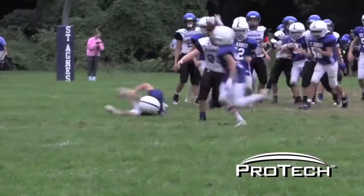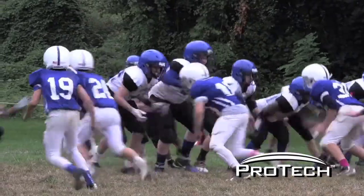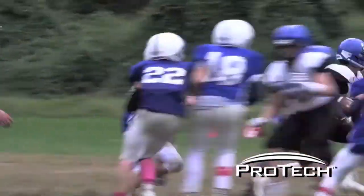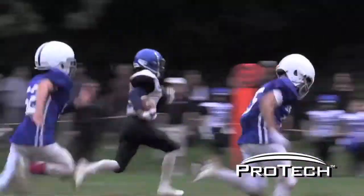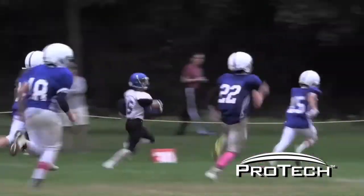I was concerned that it was going to be a little bit bulky and different on their head when my son went to put it on, but what I came to find out is that he feels like it doesn't even have any different feel on his head, and he likes the way it is. And I know as a parent that it's so much safer, so it felt like a win-win.